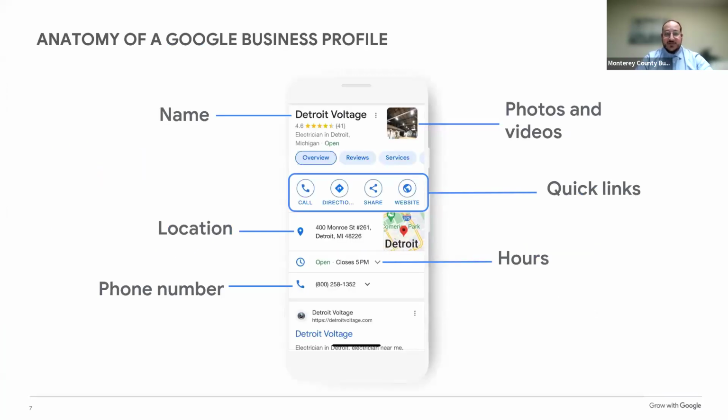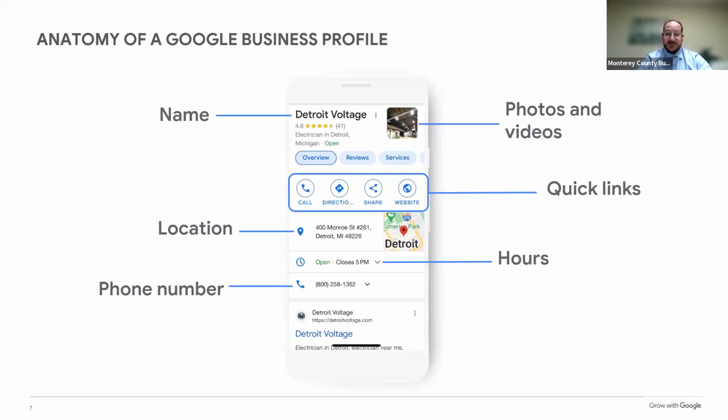Alrighty then. So this is what a Google business profile looks like on a mobile device. It might differ a little bit from phone to phone, but this is what you'll get presented. Taking a dive into the anatomy of a business profile on your phone, the image on the screen shows the business profile of a business in Detroit called Detroit Voltage, as it appears on your mobile phone.